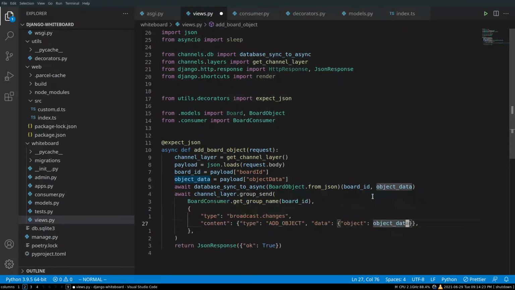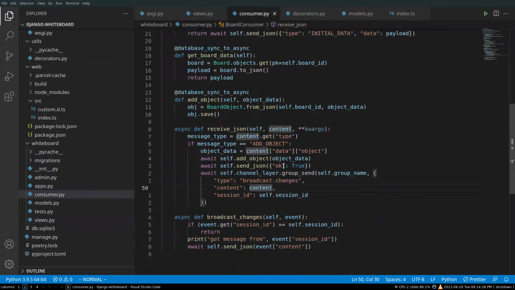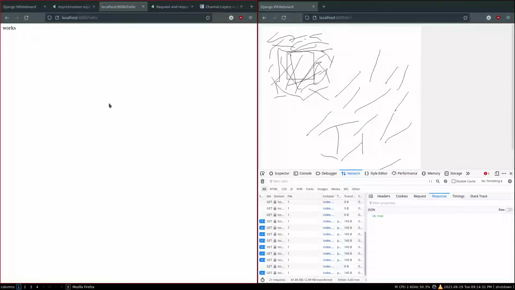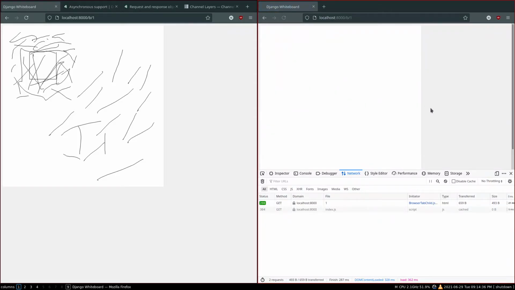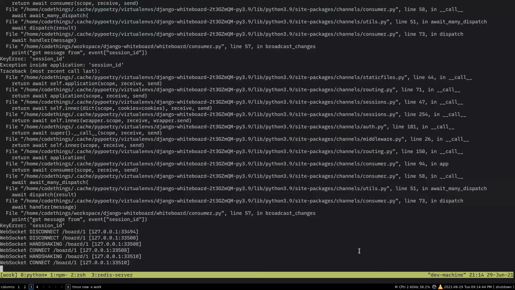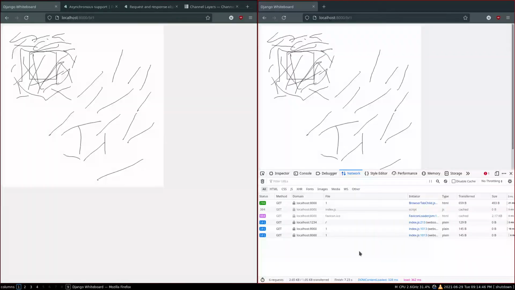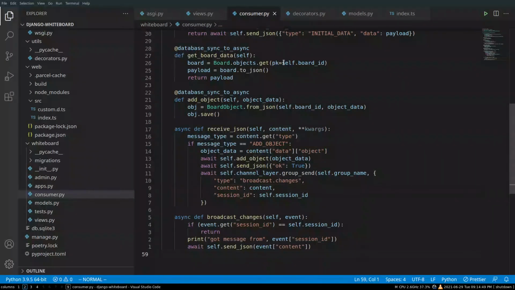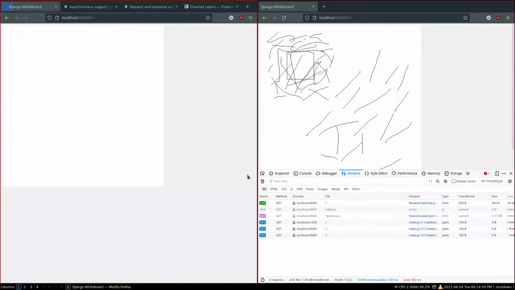Okay, let's try that. Okay, it's not being broadcasted apparently. Oh, okay, here it has session ID. Right, we can just remove that for now.